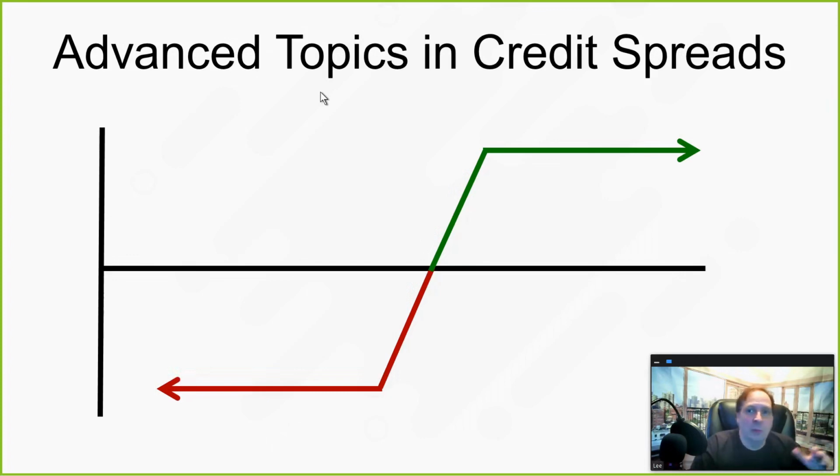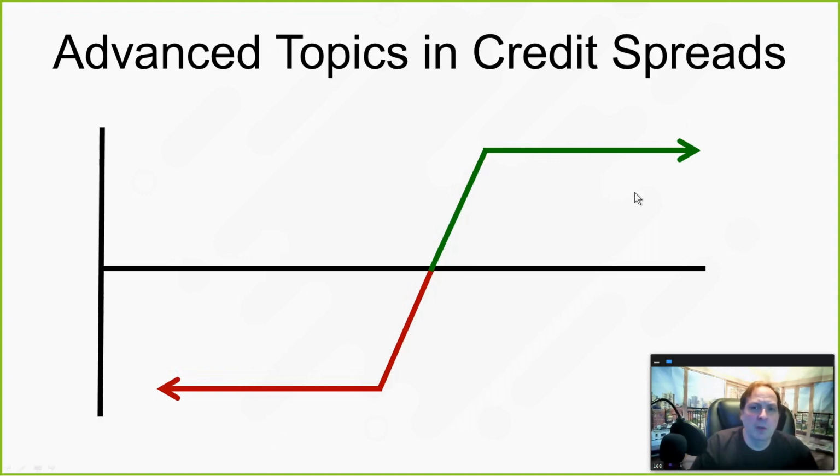These are calls and puts that are put together in combinations that we call vertical spreads, and we do them for credit. So this is more of an advanced video. If you don't know anything about credit spreads, this probably isn't for you. There's a ton of videos on the internet for the beginner or basic credit spreads, but this does a deep dive and goes into a lot of the details that are left out on some of those other beginner videos. So let's get started. Let's take a look at these advanced topics in credit spreads. This is the first of maybe 3 or 4 videos.